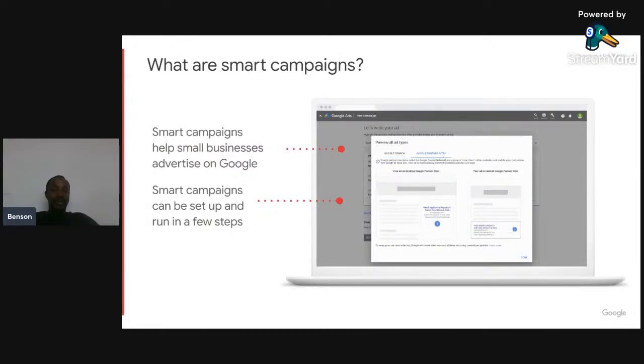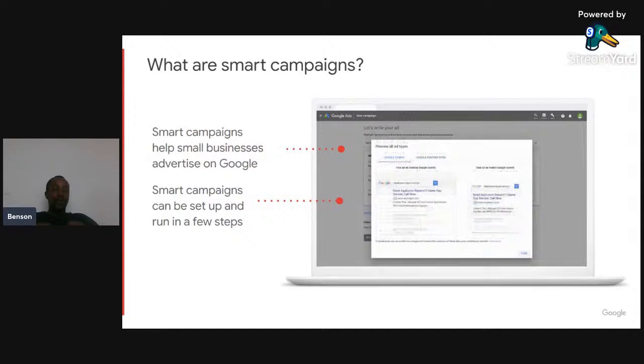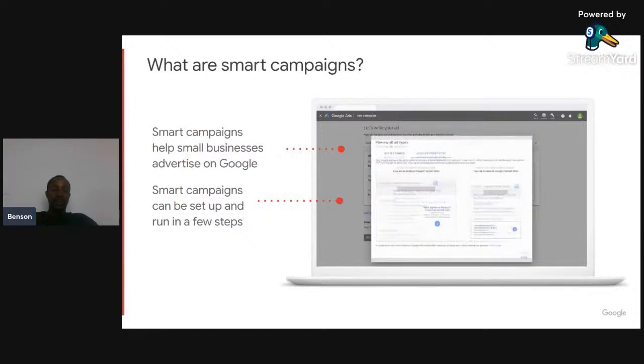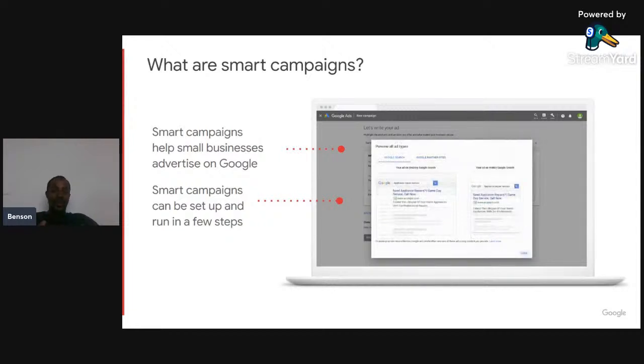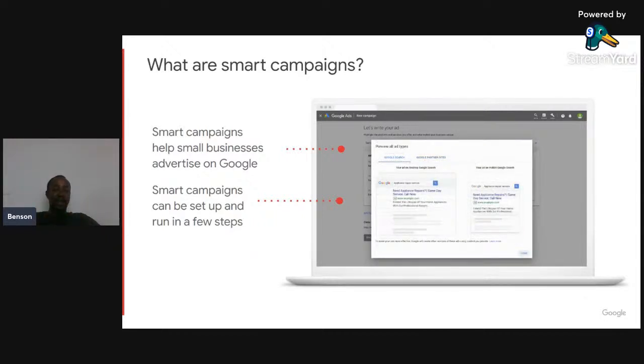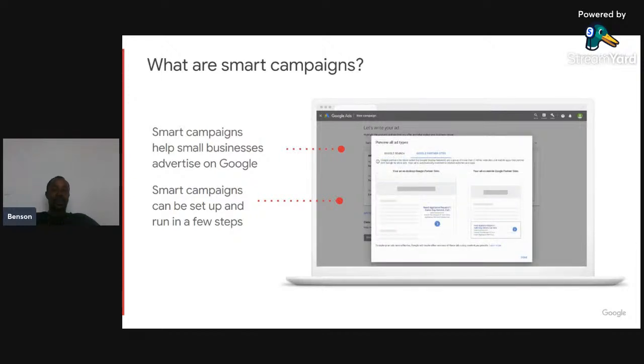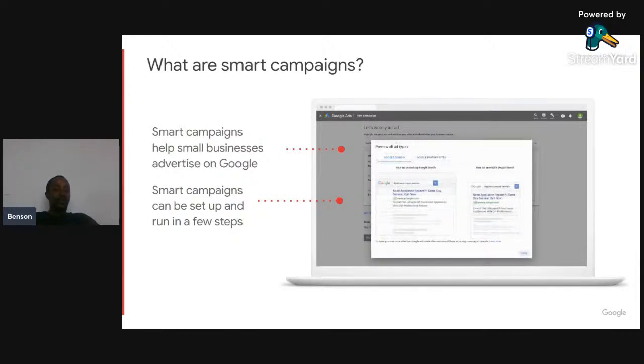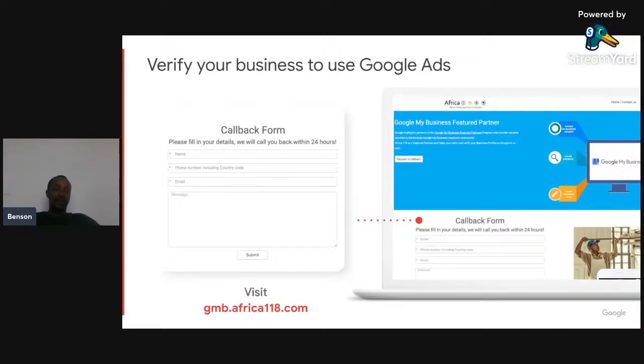These campaigns use smart technology, so you don't have to go into technicalities like keyword bidding, searching for keywords, and landing pages. The big advantage is that your campaign is managed automatically. You just set up the goal, some direction, the landing page, and the call to action, and Google will do the rest in setting up the smart campaign for you.